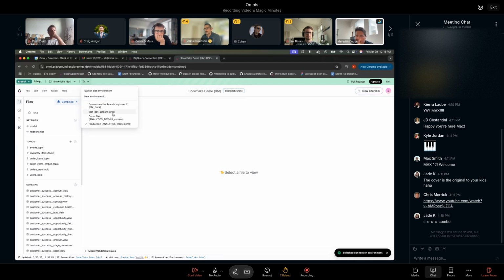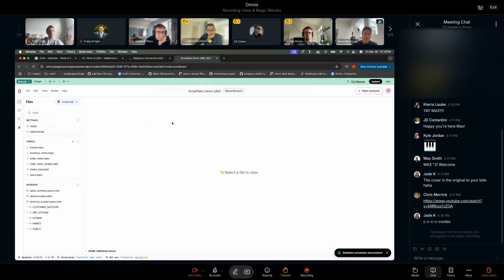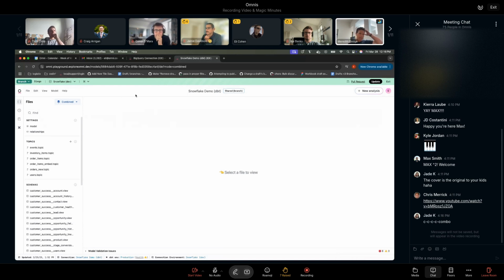The two menus that Eli was just clicking on, the connection environments and the DBT, have been shrunk down to give us more horizontal room. If you are on the default or production of those, you'll just see the logo or icon. If you're on an alternate version, then you will see the full name. That gives us as much room as possible because this left section will be combined with the draft header, as you'll see in a minute.